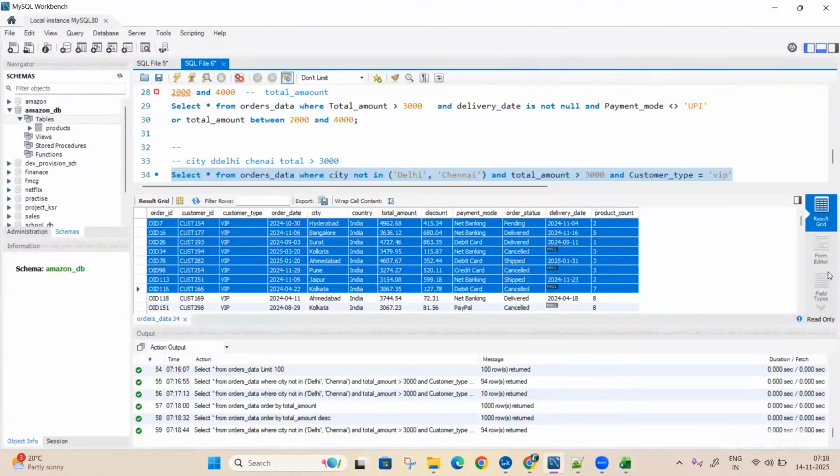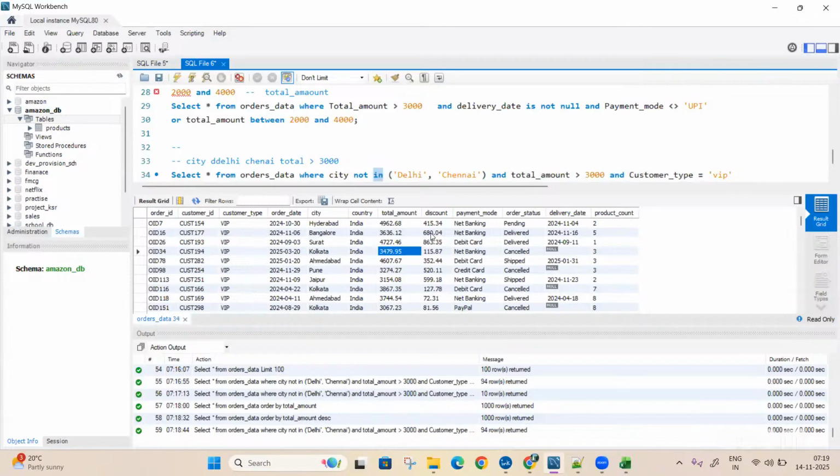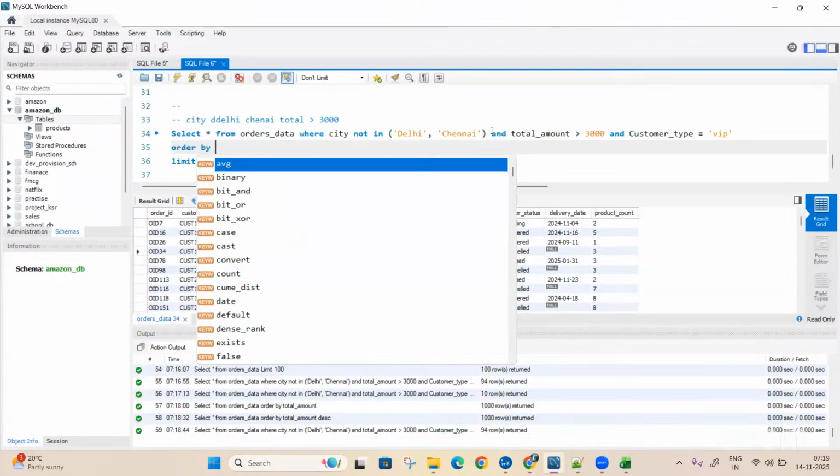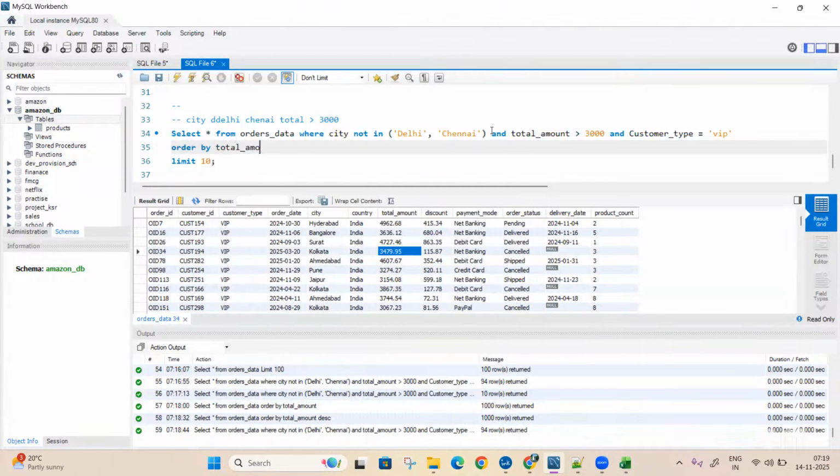What are the top 10 sales for my cities which are not Delhi and Chennai, where the amount is greater than 3,000, and the customer is VIP? So first we will order by total_amount descending, limit 10. Let's say limit 5. I need only the top 5.